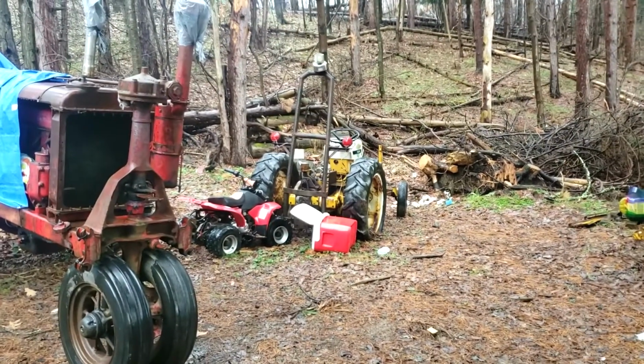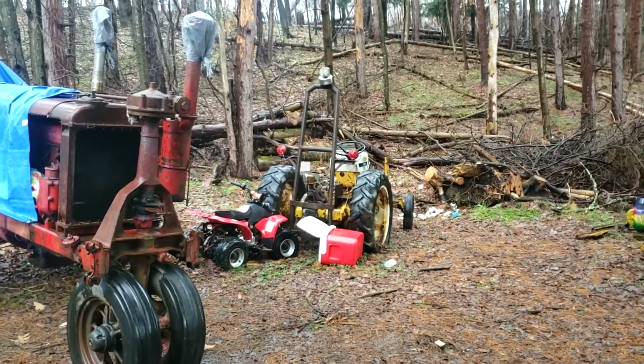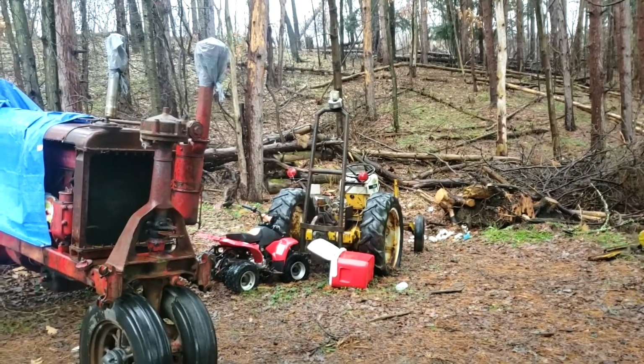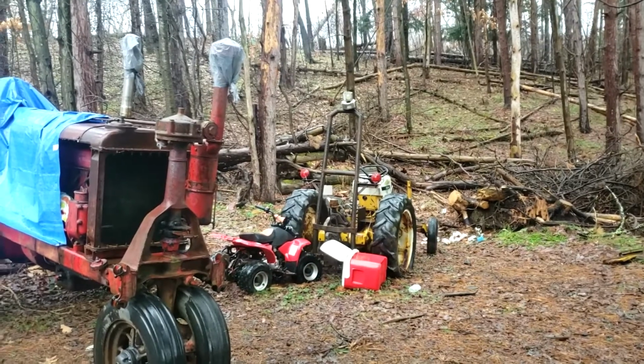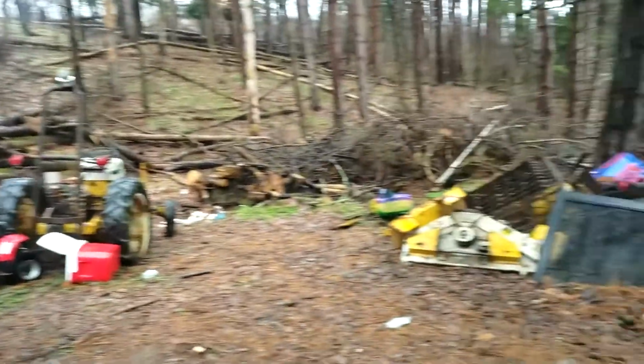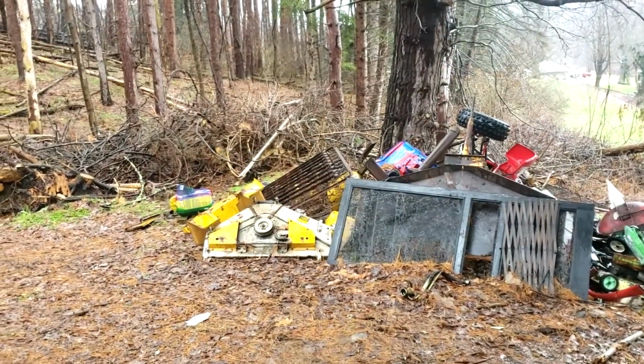There is an International 154, pretty much all for parts. The engine's coming out for the other Farmall Cub that is in the garage. A little 50cc quad. And Scrap Pal.